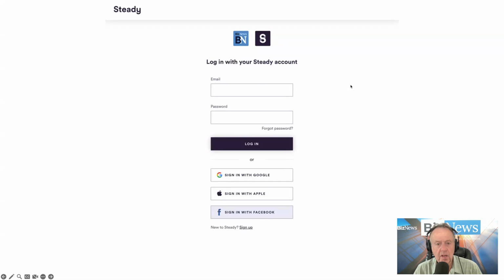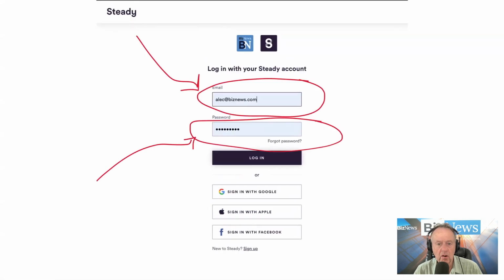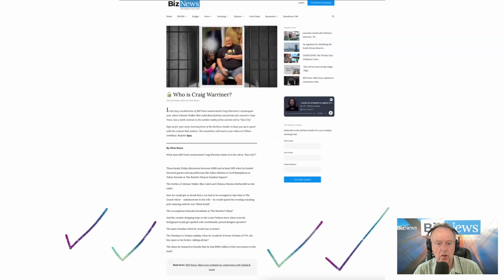And what you do with this, when this comes up after you've clicked on login, is you fill in your email, you fill in the new password that you've just created, and then you click on login below it. Bob's your uncle. What's going to happen? As you can see, the whole article will now open up. And in future, because of that cookie, every time you go onto a restricted piece of content, it won't be restricted for you. It'll be totally unrestricted, and your 120 Rand a month gives you access to that and, of course, a heck of a lot more.